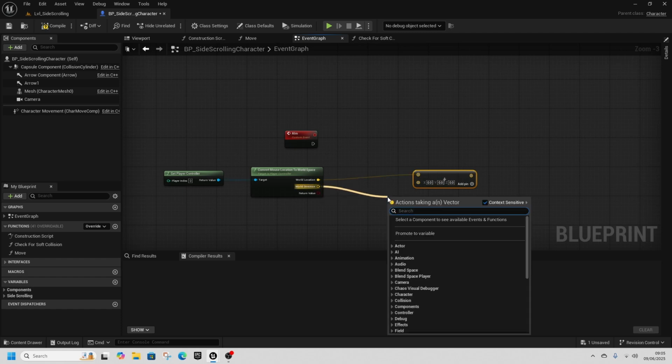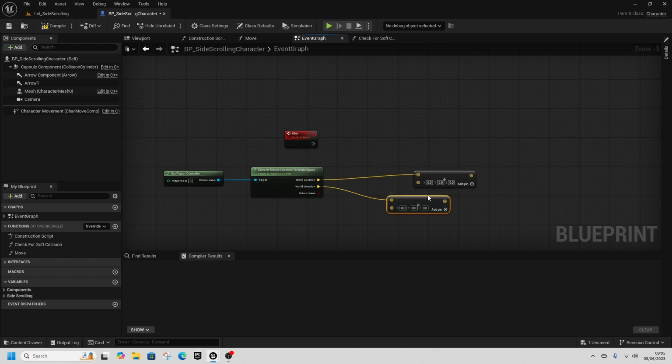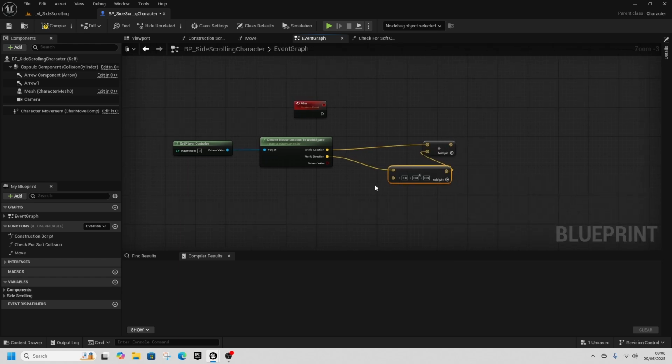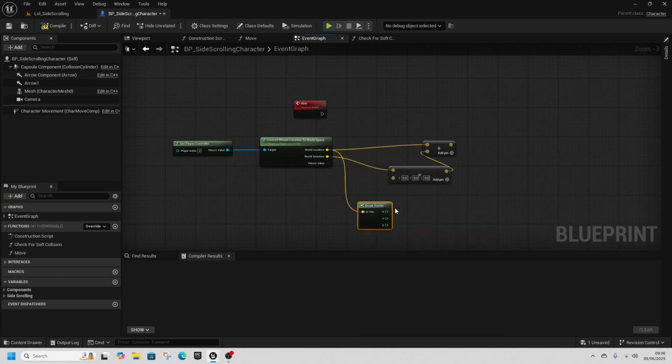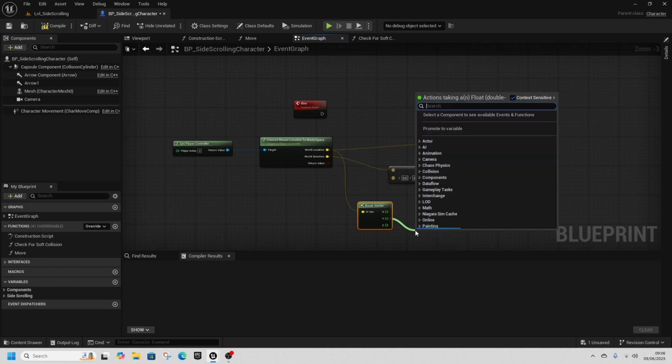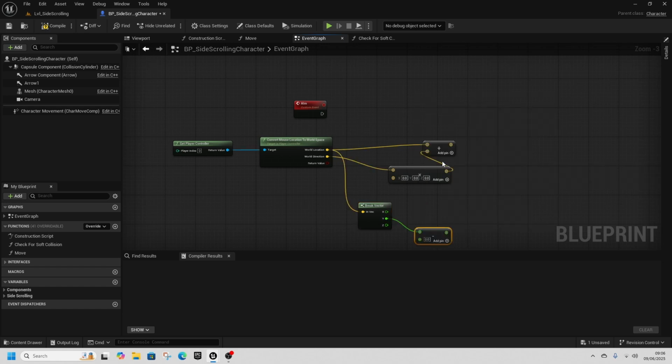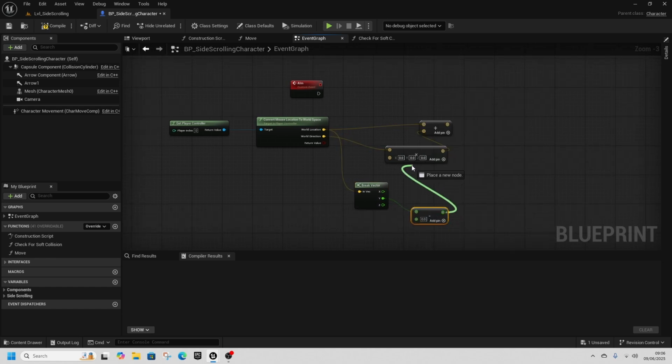So drag off from world direction and multiply the world direction and feed those in together. And then from world location, we're going to break vector, and from the Y, we're going to subtract. And then from this subtract, that goes into the times.